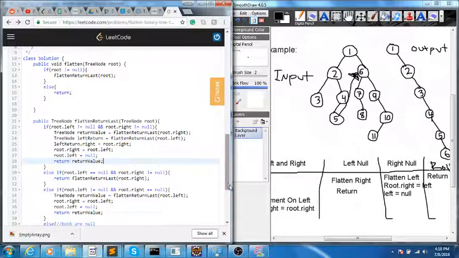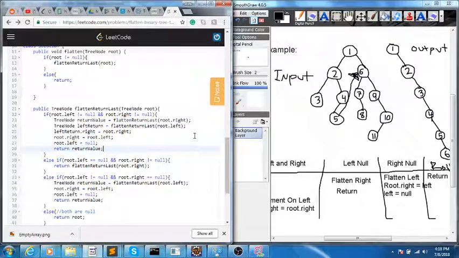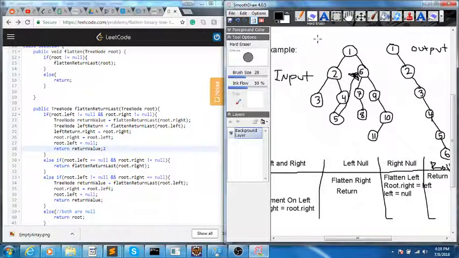Let me just look through it. So we can go through it once. I will delete this little arrow so we can show how it progresses. So the first thing, we get our root, so our 1. Root.left is not null, root.right is not null. So we'll say our return value is whatever we get from the right.